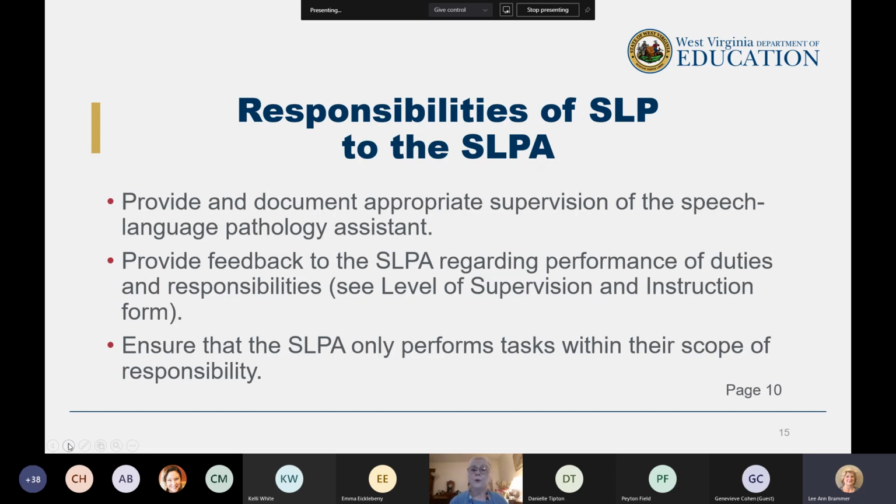That will also help you maybe do some of your observations or your release of the SLPA for independence in stages. You might identify that speech sound disorders are a piece of cake, and I don't need to supervise those students as much as I do maybe this kid with a complex communication need. So this helps you focus on the areas that you all need to collaborate on more.